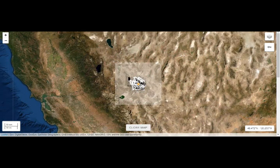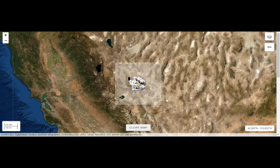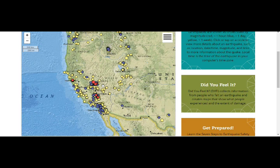And this is, of course, the shake map of the 3.4, which is just a little bit north of that 3.7 quake. That's the 3.7. That's the 3.4, okay? So basically, it's this whole area, this past, and the other 10 quakes that we saw are in this area right here. So something is going on there. Something is going on. We know that there's deformation in Long Valley Caldera because it's rising.